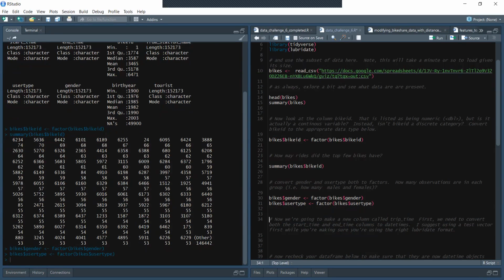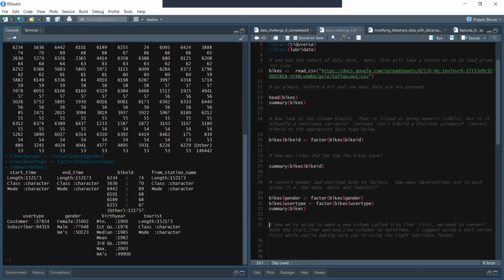This will overwrite the existing character columns with a factored column for both gender and user type. Now we can just do a summary of bikes, and just how we called it on an individual column, it'll give us our output about how many observations we're seeing for each group.